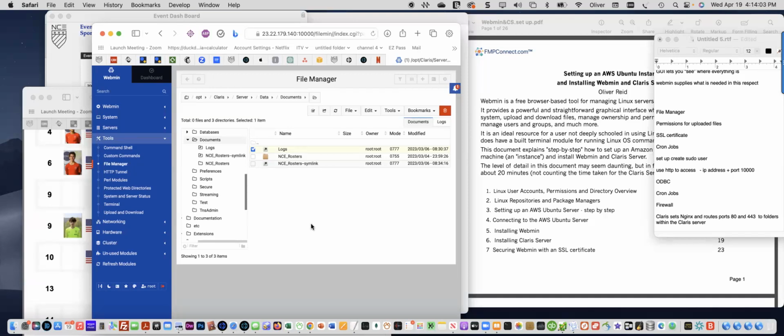So if you try and set up an OS script, for instance, if you do a scheduled script to run a Linux shell command and it wants to access something outside the Claris server folder, it won't be able to do it unless you specifically, you may be able to use sudo in front of it. Sudo's explained, I won't go into it, in front of the command and make it do it. But I actually found that it was quite difficult to make scheduled scripts from the admin panel for Claris do some things I wanted to do.